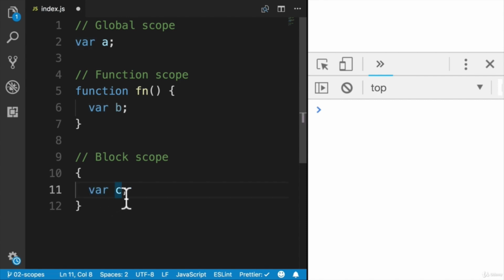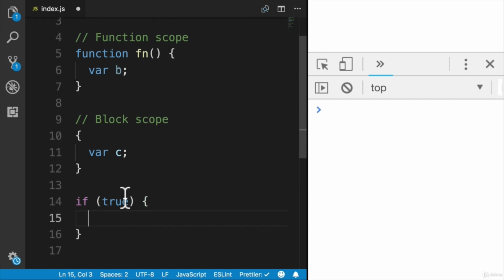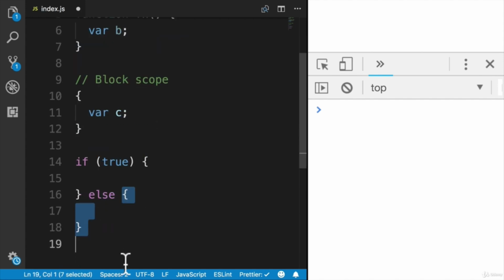Let's prove this. Let's assign a value to it, 10, save the file, and here I'll access c, and I'll get 10. Okay, let's delete this assignment, save the file, and now I'll show you another example of the block scope. If you create an if-else statement, if true, and here comes also a block of statements, else another block of statements.